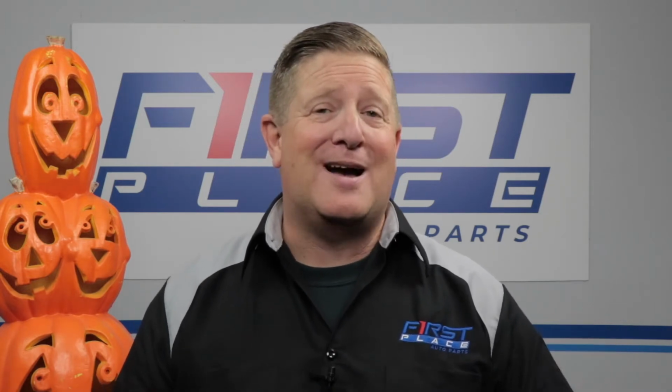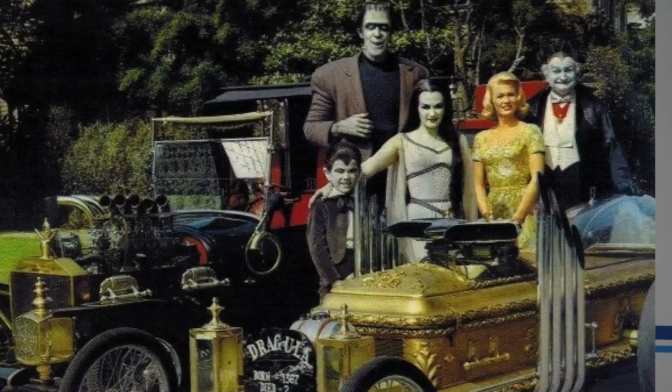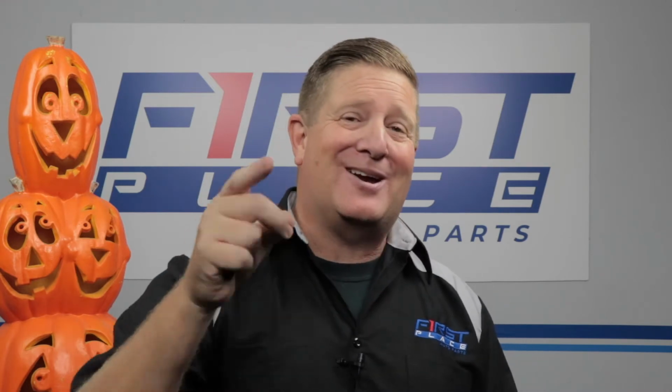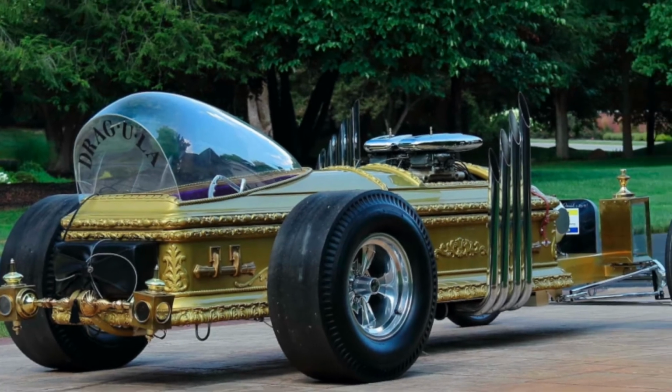Now, when I was a much younger car guy, as a matter of fact, I was playing with Hot Wheels instead of real wheels. There was a TV show called The Munsters, and The Munsters had 2 cars on it that I remember vividly even to this day, and to be honest with you, they were super cool. The first one was Dragula, and the second was the Munster Koach. And look, I didn't know what Dragula was. I didn't even know what drag cars were when I was young, but I knew that car was cool. Look, the cheater slicks in the back, the bubble canopy, dude, that thing was freaking awesome, and I still remember that car to this day, and it is loved by car people everywhere.